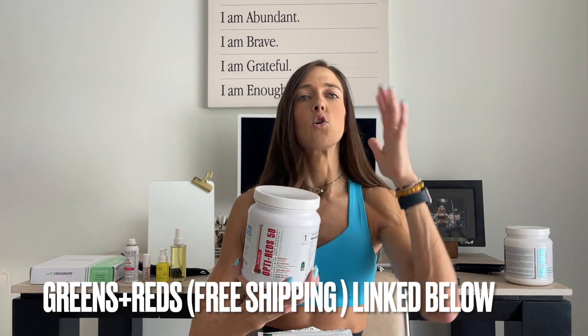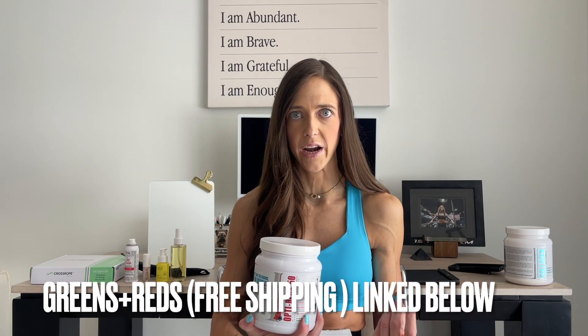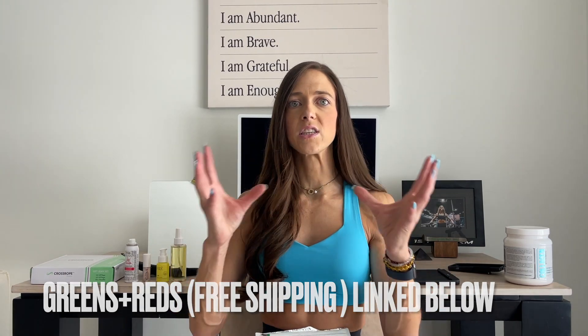The reds have all of your antioxidants — this has turmeric for anti-inflammation. When you look at your diet, eat the rainbow because the more diverse, the more different pre- and probiotics you're getting in your body, the more it's going to be able to thrive. If you're on a very limited diet, you may not be getting fat-soluble vitamins. And if your diet is literally just chicken, rice, and broccoli, there's not a lot of variation there for micronutrients. So look at changing up your diet and adding these two supplements in.